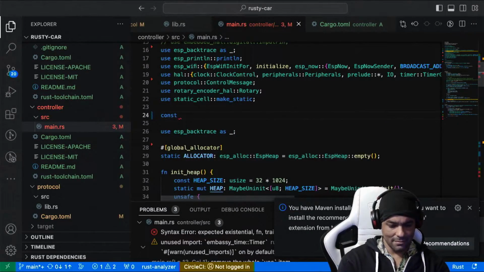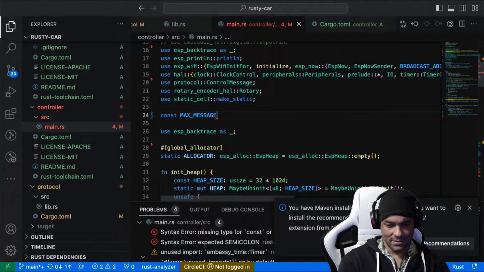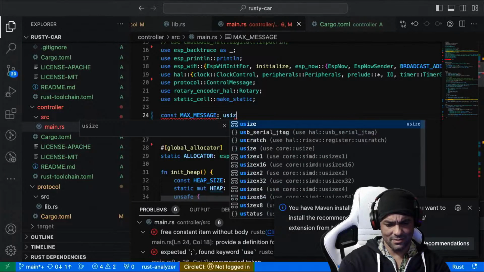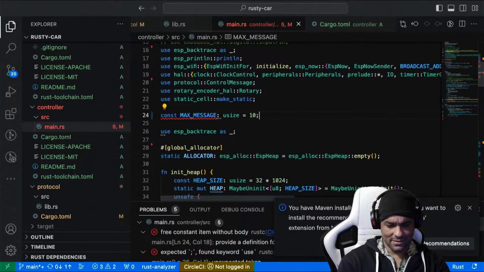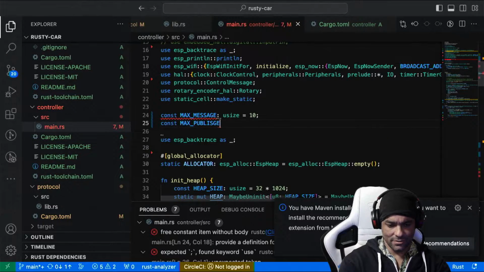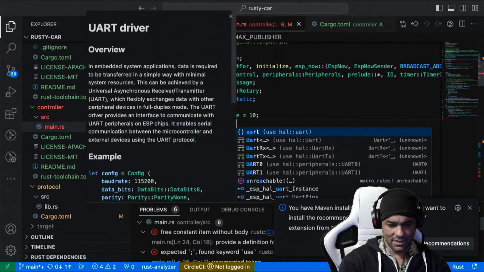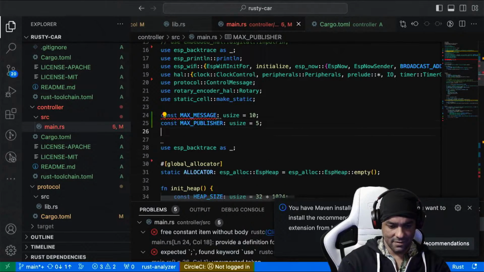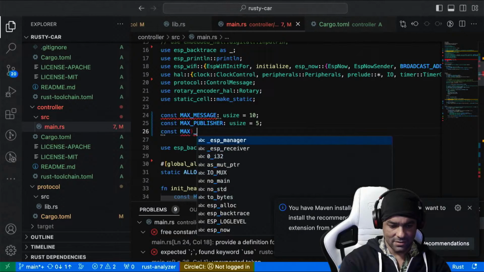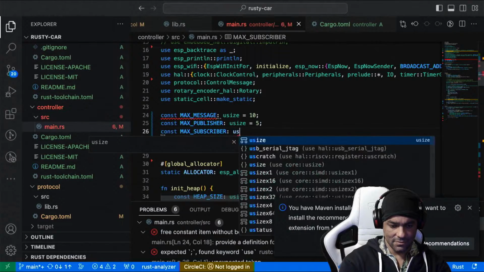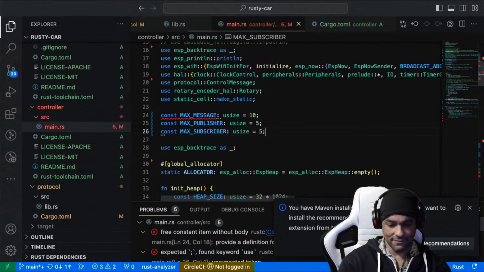Const max message, i32, now usize I think, 10. Const max publisher, usize, 5. Const max subscriber, usize, 5.